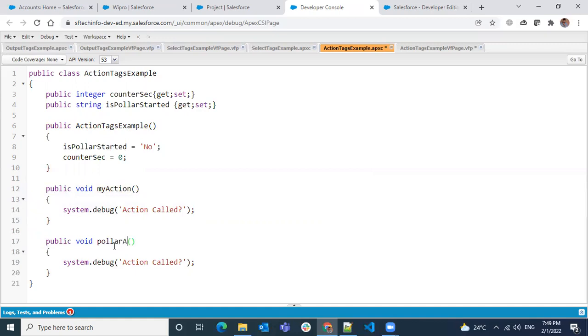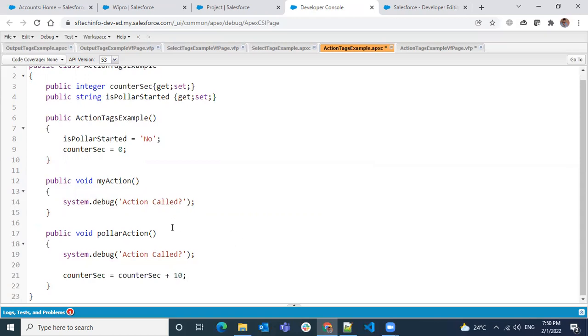In the poller action, what I will do is just increment it by, let's say, 10 seconds.